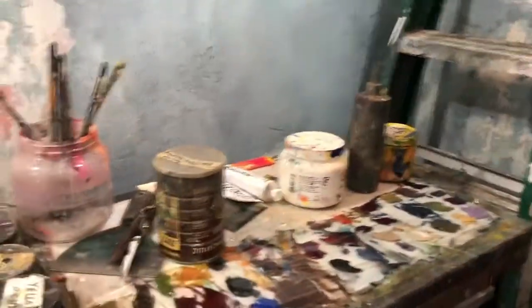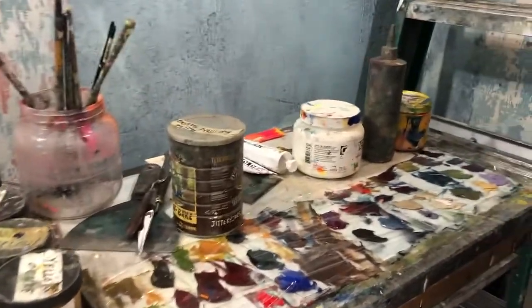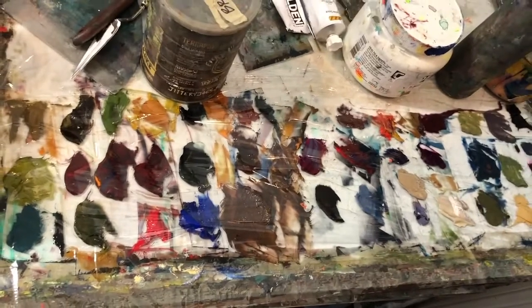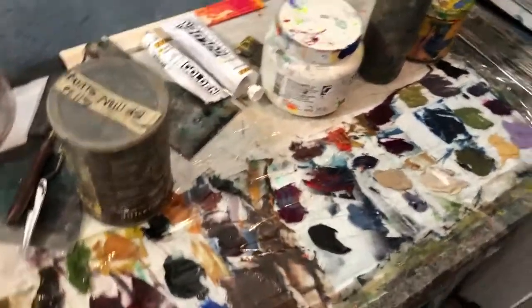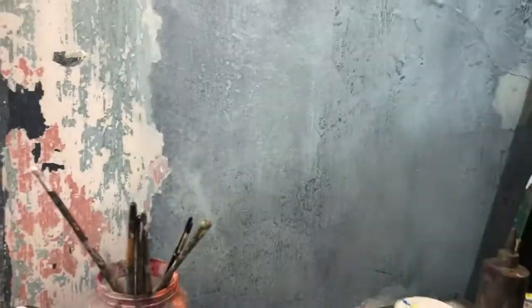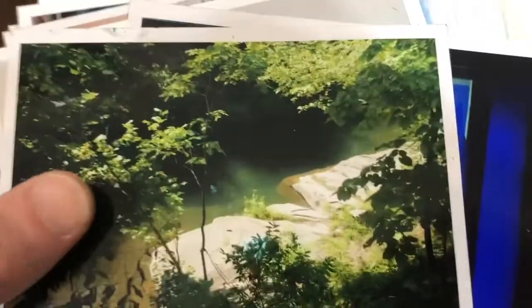You can see, got a palette, a couple of places to mix paint. I like to mix up a lot of paint before I get started, always. Really just check out the differences between the colors. It's a nice way to warm up. Use photo references for color. Just pictures I've taken along the way.